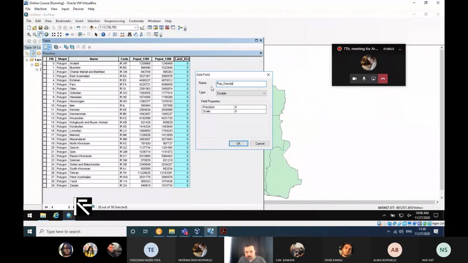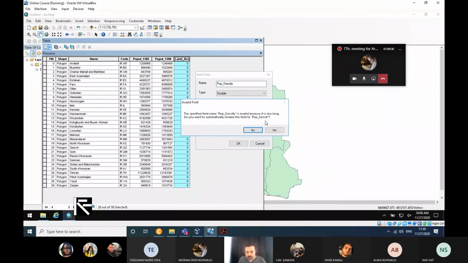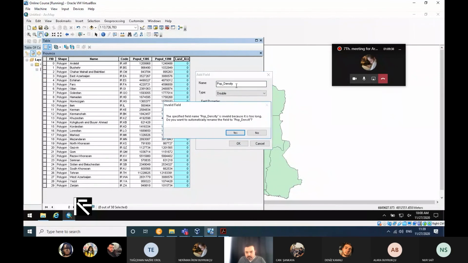If your name is longer than a specific character limit, the computer is going to minimize the length of the name. And hit OK, like here. You see, population density is too long. Computer minimizes it to pop density.